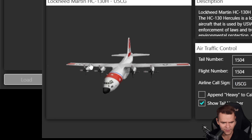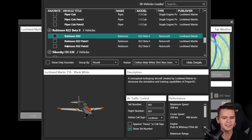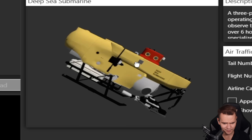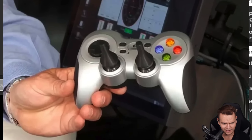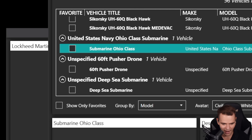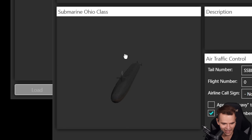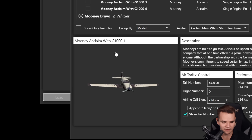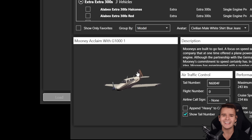We can check out other vehicles. The biggest plane I can find is the C-130, but otherwise it's mostly military — and for some reason there's even a deep-sea submarine. I wonder if it has a PlayStation controller. There's also the Ohio-class submarine. There are some civilian airplanes like the Mooney Bravo, which we're going to use, but to get any airliners you'll definitely have to buy add-ons.